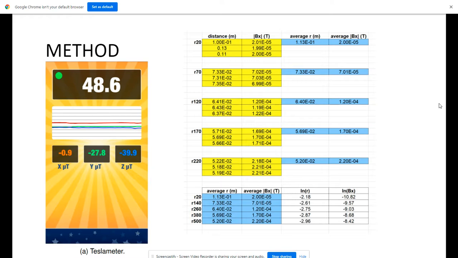In order to successfully do this, we have to compensate for the magnetic field of the Earth, specifically the northern magnetic field. This is achieved by orienting the phone in such a manner that causes the x component to be 0. Once this is accomplished, the permanent dipole magnet is positioned relative to the sensor so that a magnitude of B sub x ranging from 20, 70, 120, 170, and 220 microteslas is produced, and the distance at which each measurement is received is recorded 3 different times and averaged.